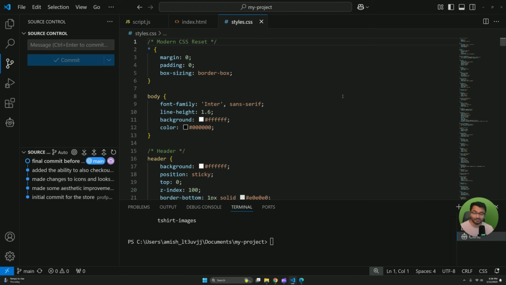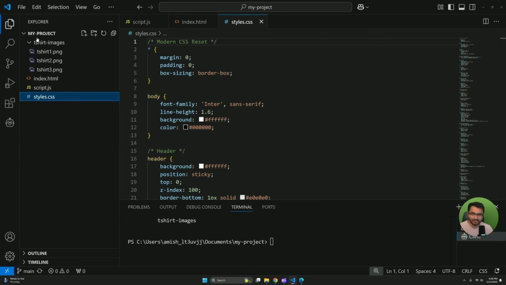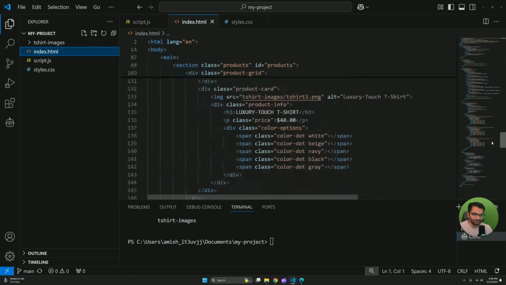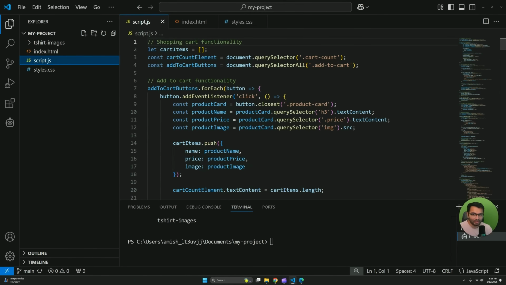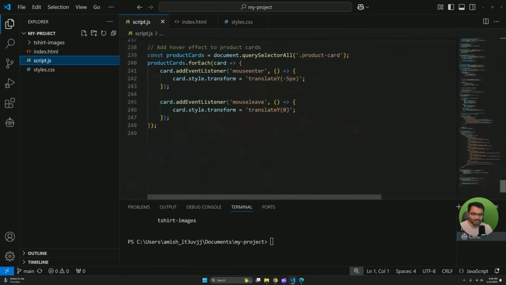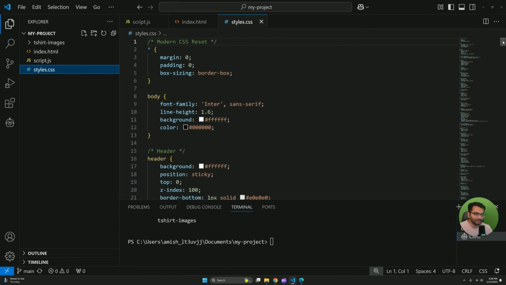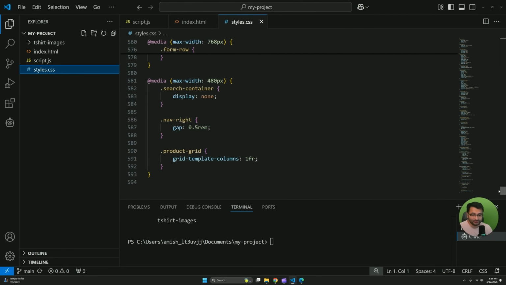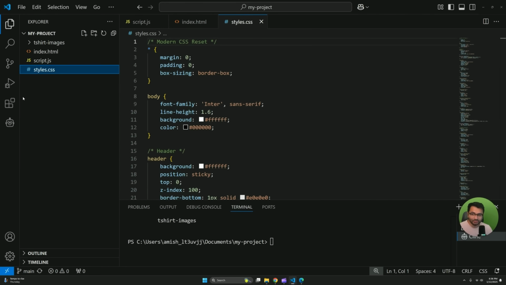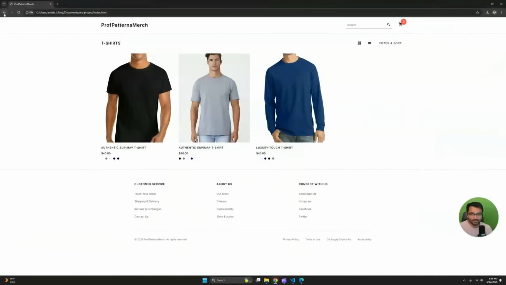So I know that we did go a little bit longer, but I actually wanted to show you what is the most ideal sort of process to take. And we can see that all of this code that we created is all in our local repository, so on our local computer. So if you ever want to take a look at the code, we could do that. This is almost 200 lines of code in the JavaScript file, almost 250 lines of code, and in the CSS, we have close to 600 lines of code. So pretty good job, I would say, just for 20 minutes of working with. And if you take a look, I would say the website doesn't look too shabby.